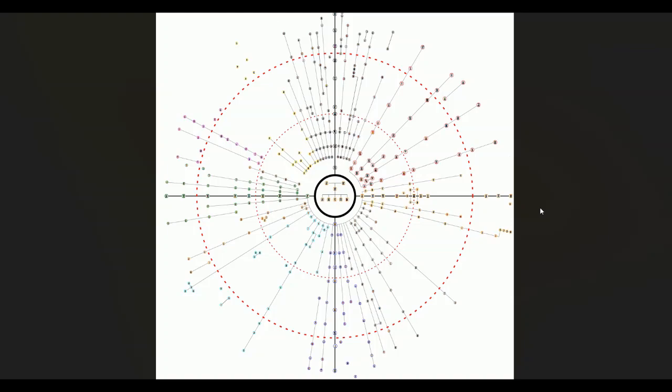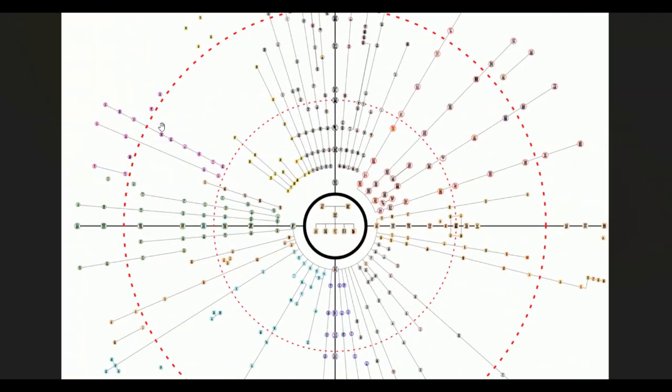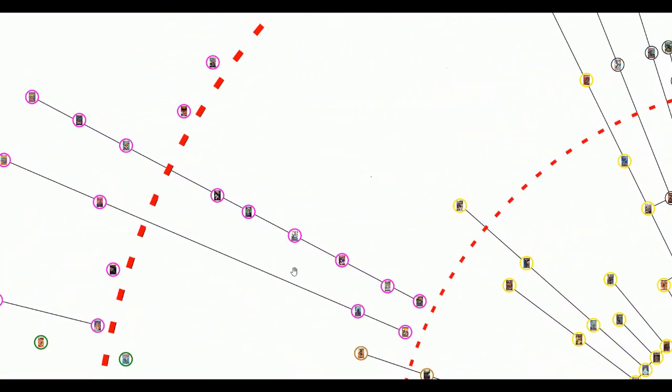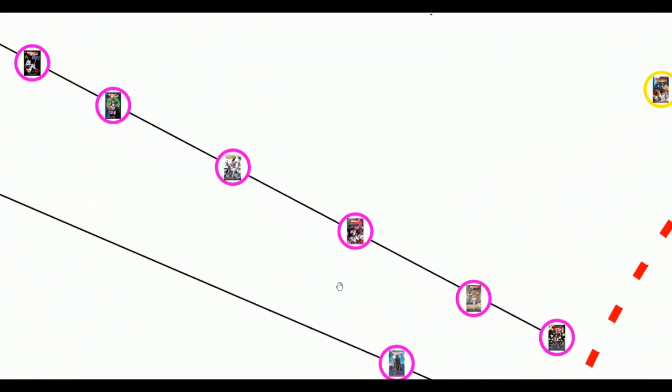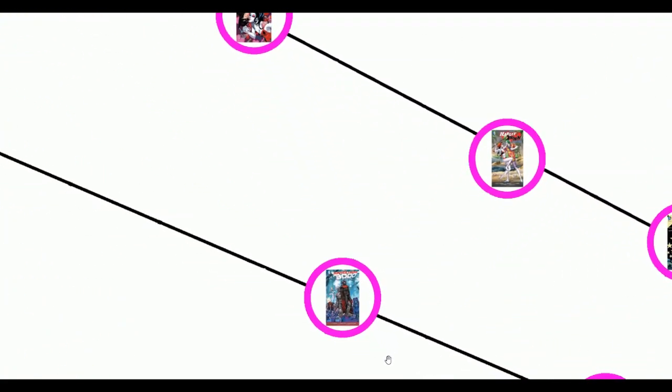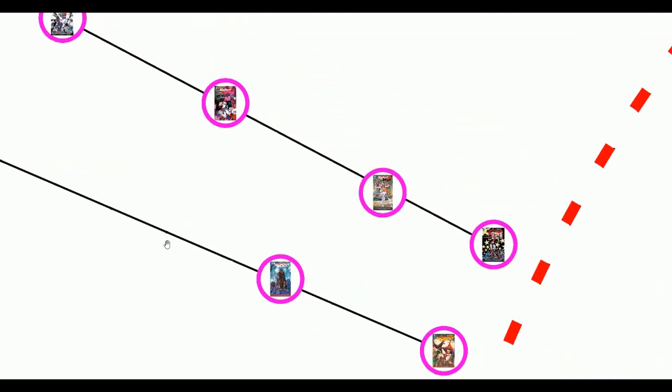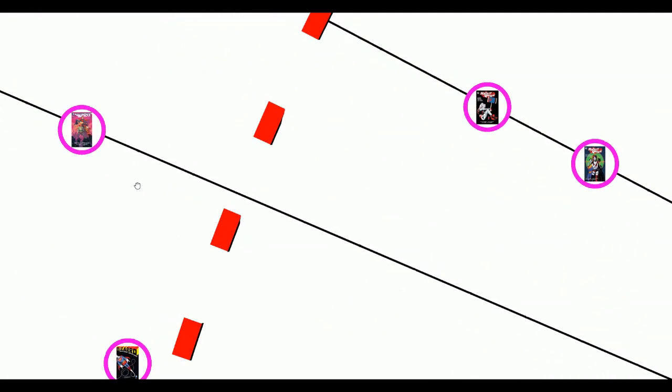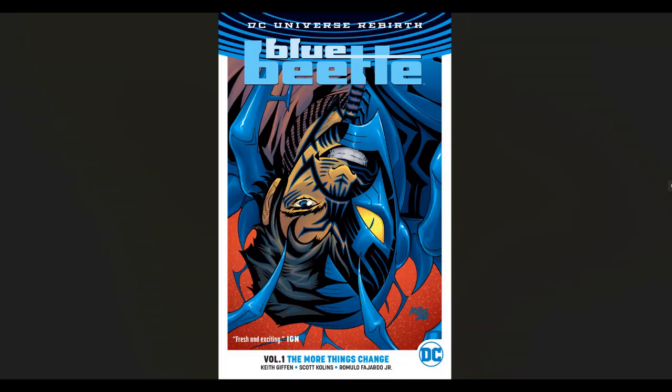Now I'm going to go back here and I'm going to show you where Justice League 3001 is. There's this whole section of my New 52 map, which is all kind of weird, goofy stories. And here you'll see Justice League 3000. And if we follow that line up, here we see Justice League 3001, which are not Justice League stories. They're just goofy, kind of weird, out of continuity stories. And in this case, Blue Beetle in DC Rebirth follows on from Blue Beetle in New 52, but also from Justice League 3001 from New 52.